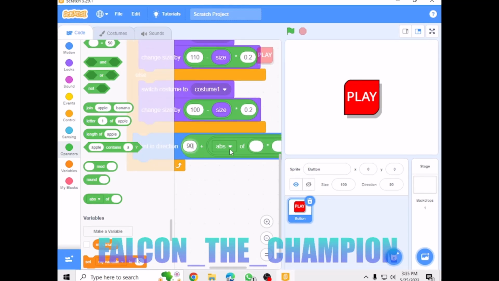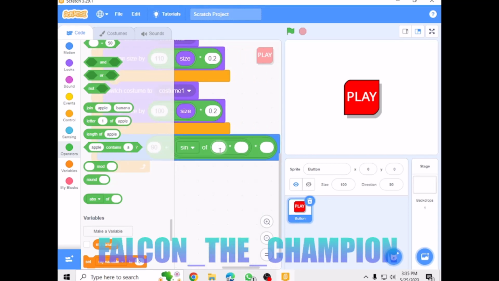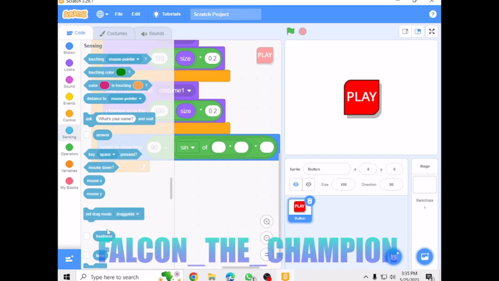Point in direction 90 plus sign of timer times 15. Now let's see.